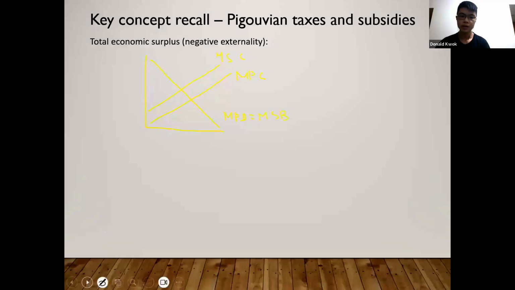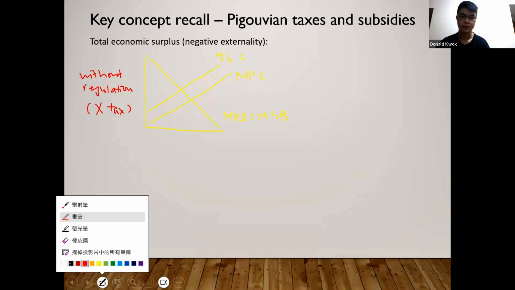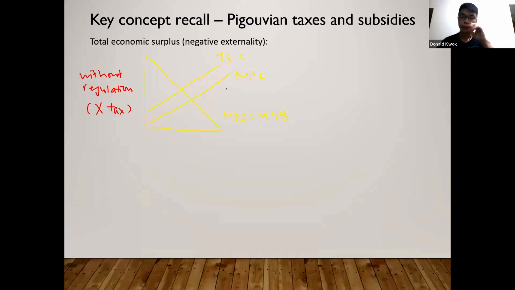All right. So let's consider the case where there's no regulation yet, meaning that we do not impose the per unit tax at the moment. Okay. So let's consider the welfare distribution in society in this case. By the way, market quantity will be the intersection between the two private curves, while the efficient quantity will be the intersection between the two social curves. As you can see, there's overproduction in the market.